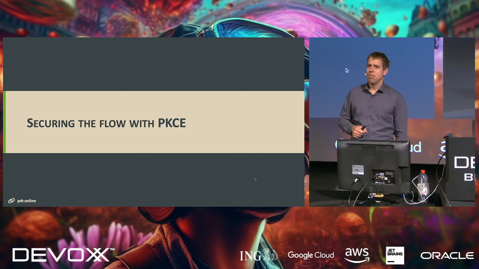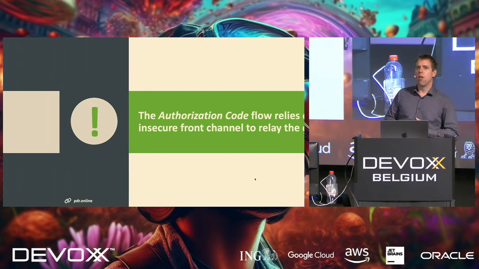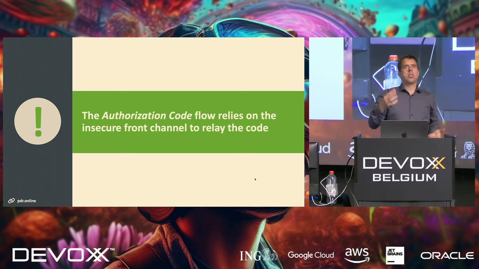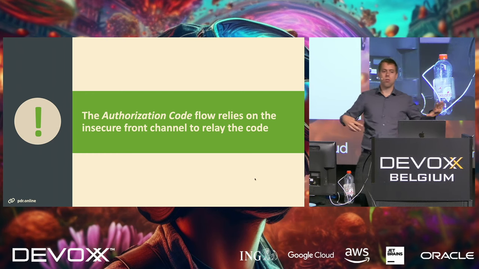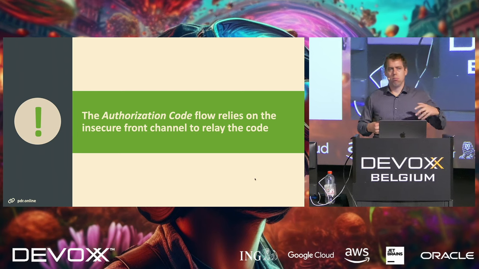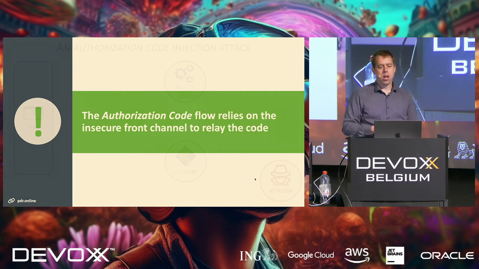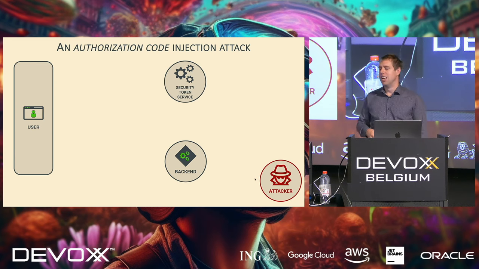If you want more complexity, I have that right here for you. Let's talk about PKCE. The authorization code flow relies on an insecure front-end channel, which is a very fancy way of saying the browser sucks. That's essentially what this comes down to. So we're sending this authorization code through the browser, and we know that it's insecure because anybody can read it in a browser. You as a user can read it. You can copy-paste stuff into the wrong channels, whatever. The browser is considered to be not a very secure channel compared to server communication. The browser is very insecure. And there are some scenarios involving browsers, but also mobile apps and so on, where the authorization code is subject to attacks. And one of these attacks is called an authorization code injection attack, which sounds pretty cool, but it's horribly complicated. I'm going to do my best and explain it on a slide so you can actually try to understand what's going on.